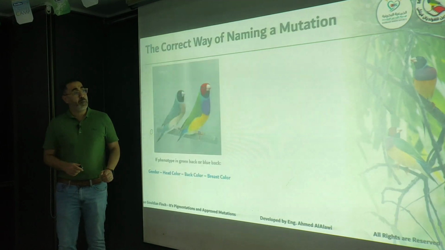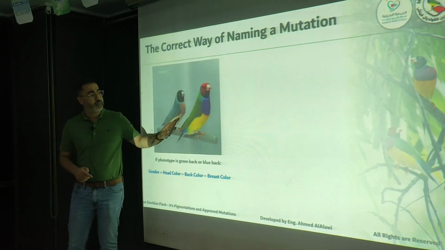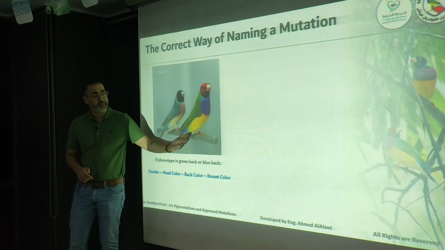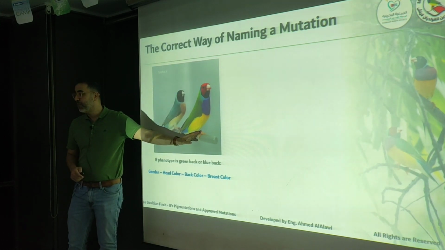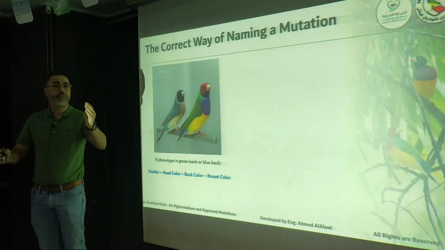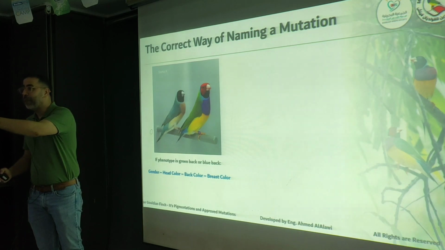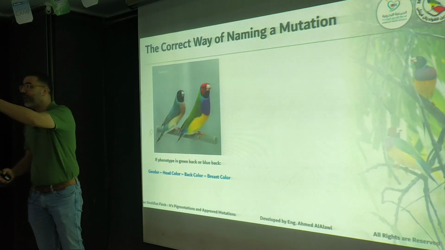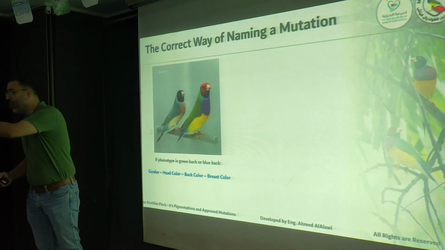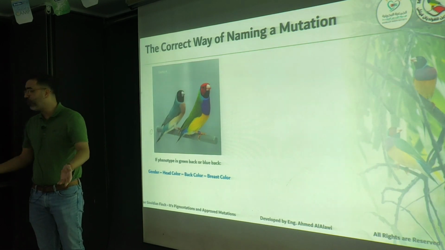So let's now talk about naming. What is this? How do you call this bird? Purple breast. Purple breast. Okay. Green back. Red head. Common bird. Why do we have all these namings? We are not even 50 people in one room.